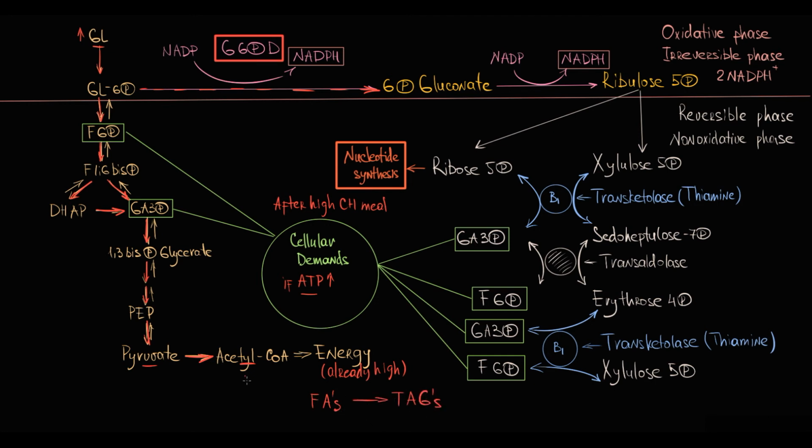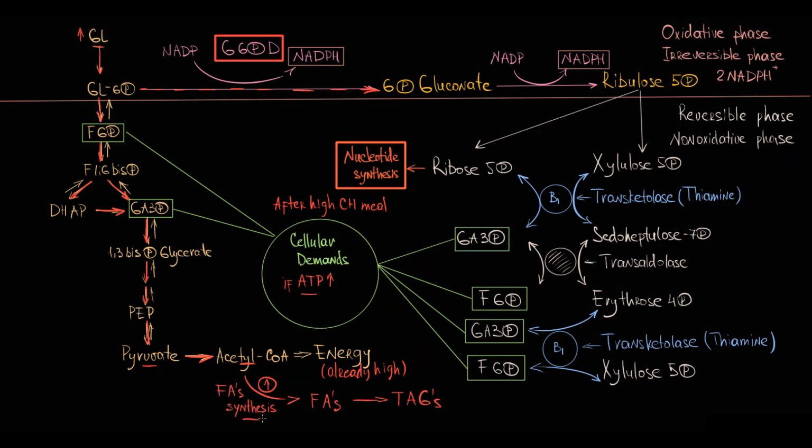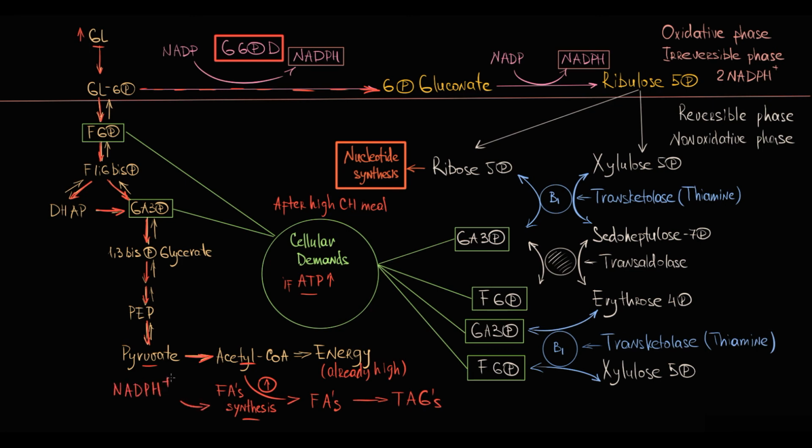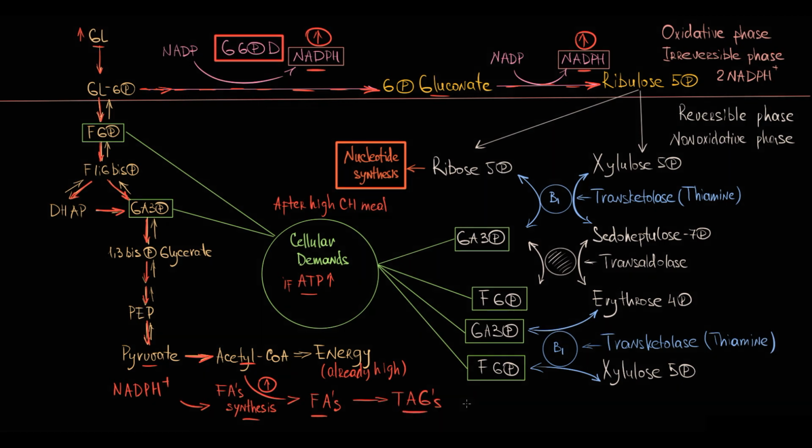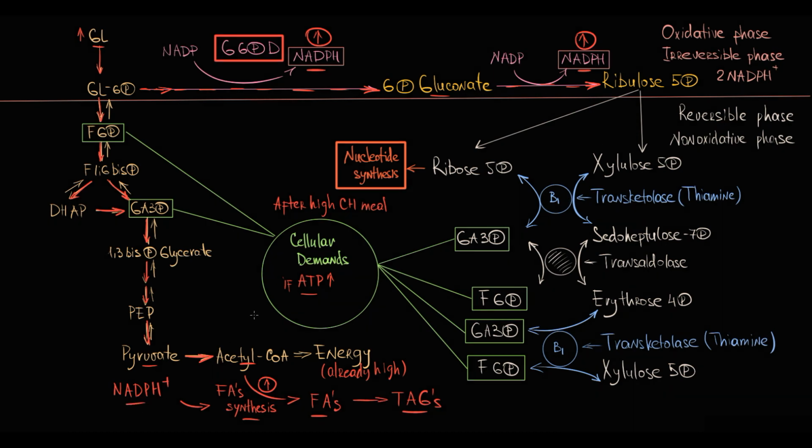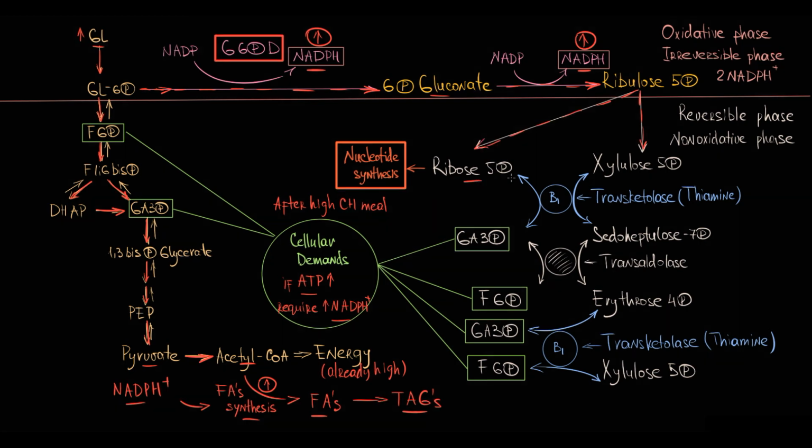In an energy-saturated state, tissue prefers to store acetyl-CoA in the form of fatty acids and triacylglycerols. So the cell activates fatty acid synthesis, which converts numerous acetyl-CoA molecules into fatty acids. This process requires NADPH molecules that are generated in the oxidative phase of the hexose monophosphate shunt, and then fatty acids bind to glycerol to form triacylglycerols that can be stored in tissues. So in such a condition, during massive production of fatty acids, the cell needs NADPH more than it needs pentose. So to generate more NADPH, ribose 5-phosphate that is used for nucleotide synthesis has to be converted back to glucose 6-phosphate that can be used again in the oxidative phase of the shunt.